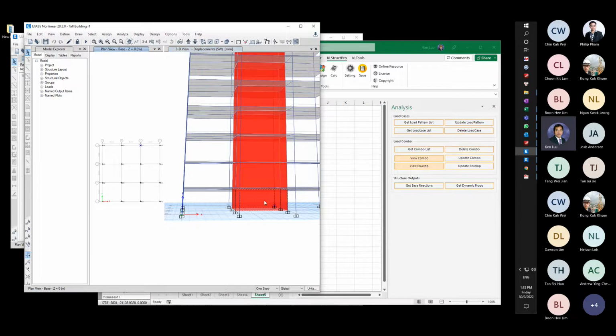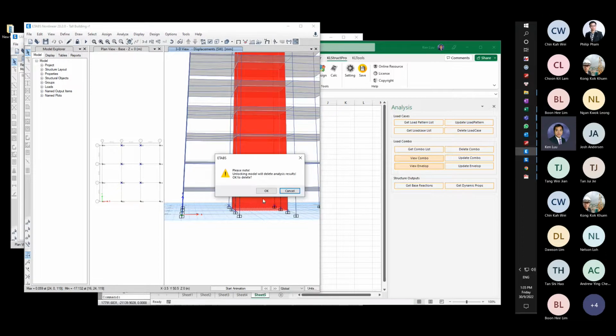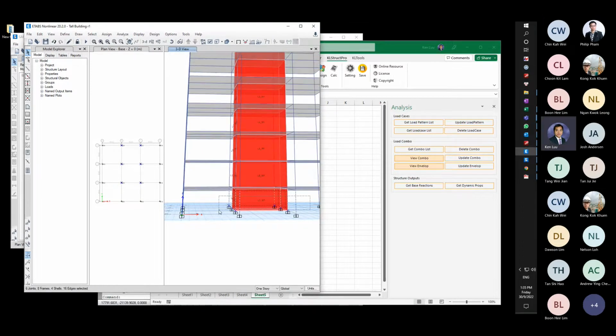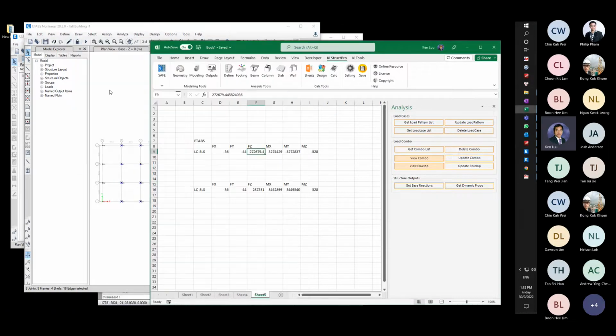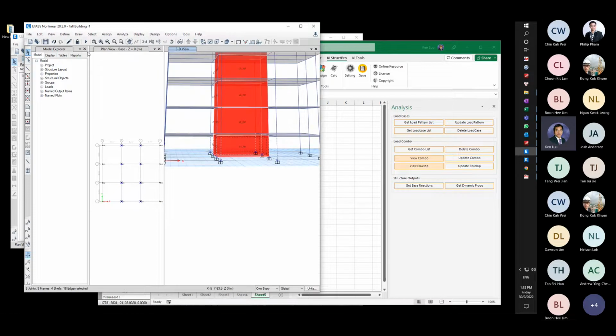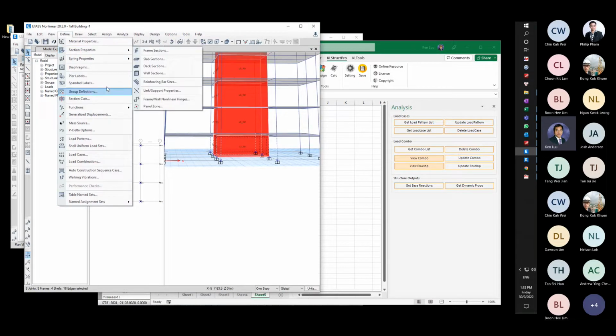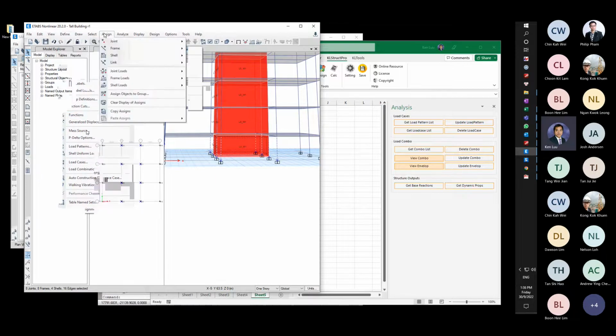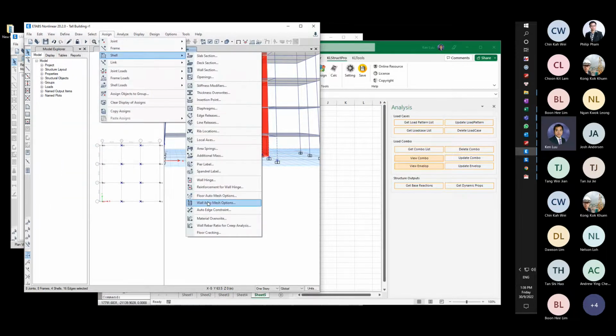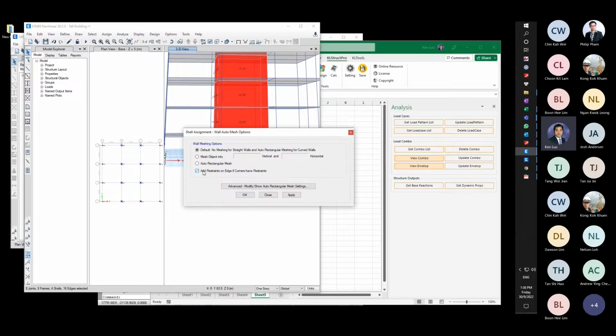But sometimes, I'll show you an example. If we select this model from ETABS, oh yeah, I just want to warn you, this is the way to check. It will take a lot of time, but I think some of you who have done modeling long enough know what I'm talking about. So if you select the wall mesh and then you assign the mesh, you click this adding the restraint for the wall.